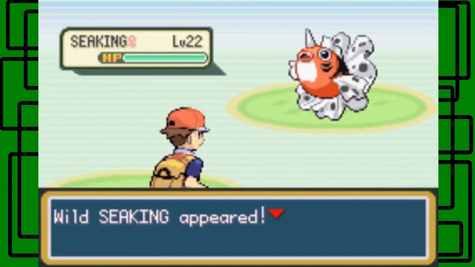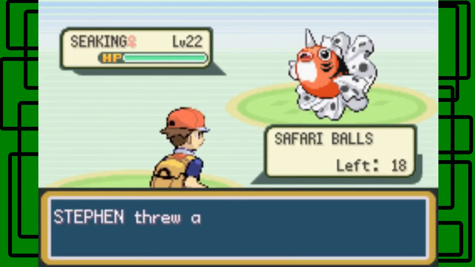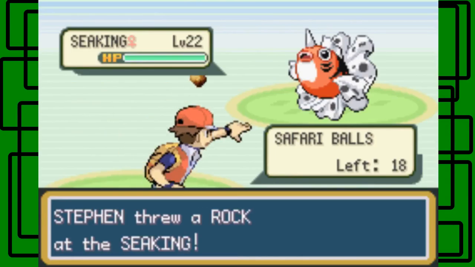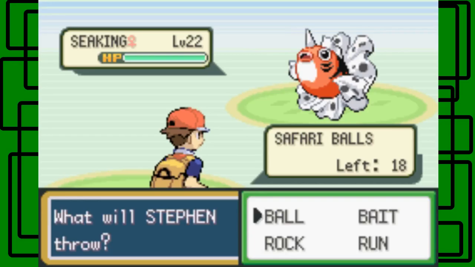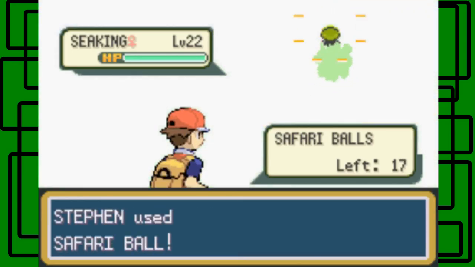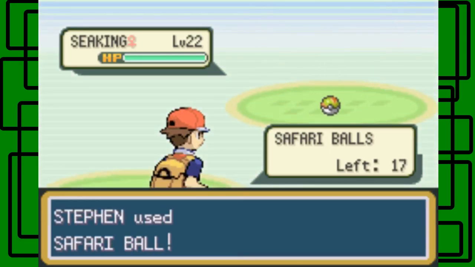Nice, another Seaking. Okay, let's throw a rock at it. Cool, it's angry. Okay, it's the ball right now. A Safari Ball. Let's hope we can catch this thing for our Pokedex.